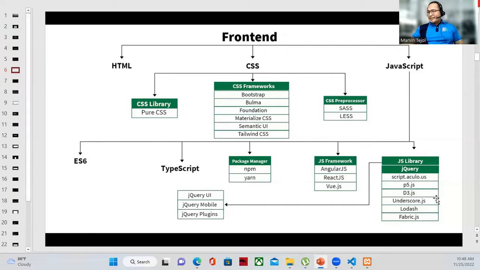One of the examples here is jQuery. So we have also the JS frameworks, no? So yung NPM. So that's one of the examples, yung mga package manager ng jQuery. Okay? So we have also TypeScript and also ES6, no? So these are the frameworks under JavaScript, no?